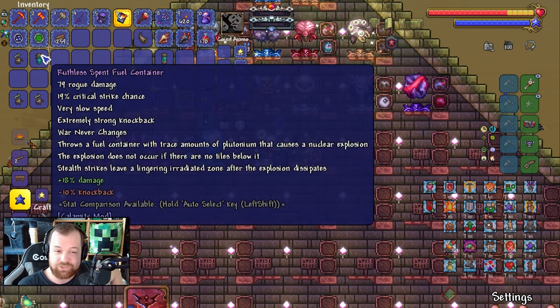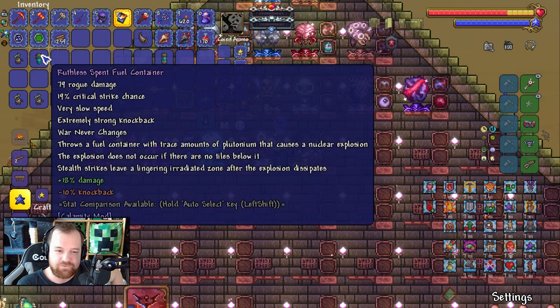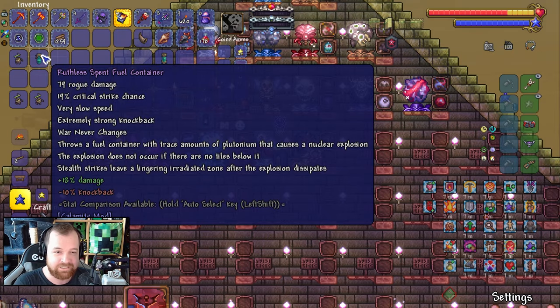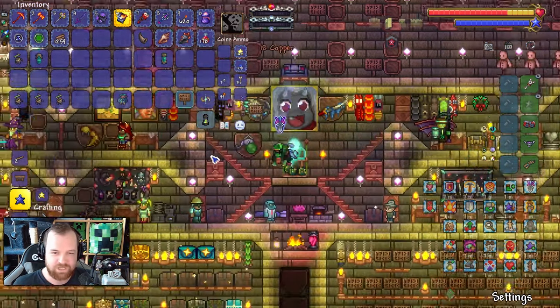Interesting. War never changes. Throws a fuel container with trace amounts of plutonium that causes a nuclear explosion. The explosion does not occur if there are no tiles below it. Stealth strikes leave a lingering irradiated zone after the explosion dissipates. Holy crap! That sounds kind of devastating.